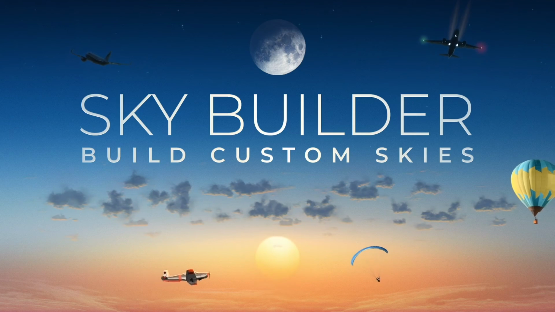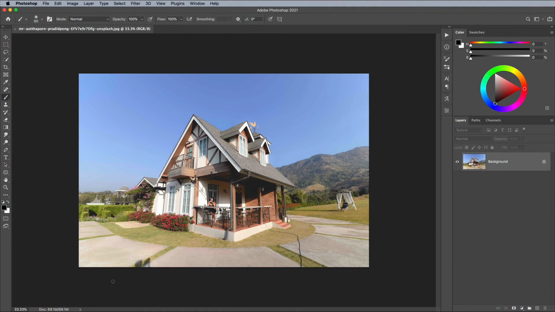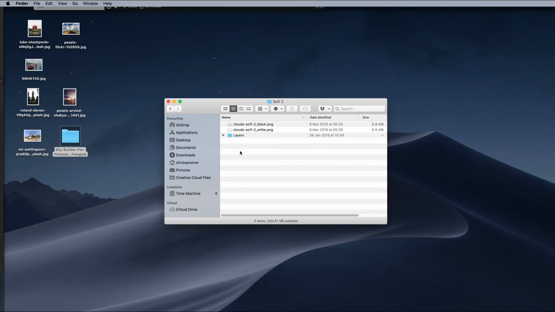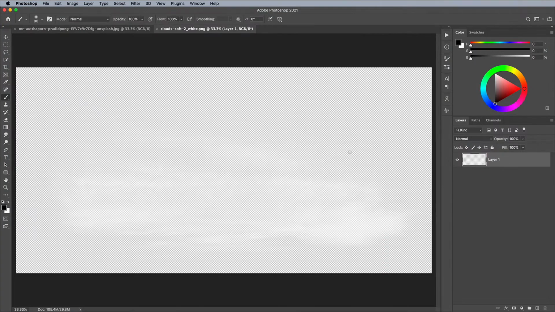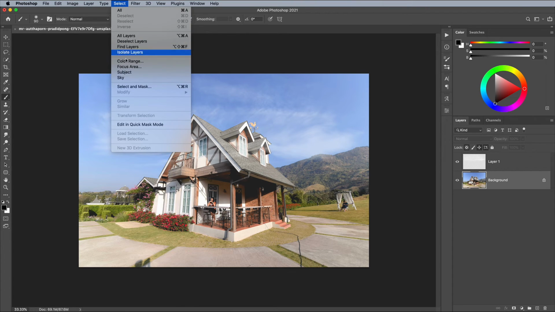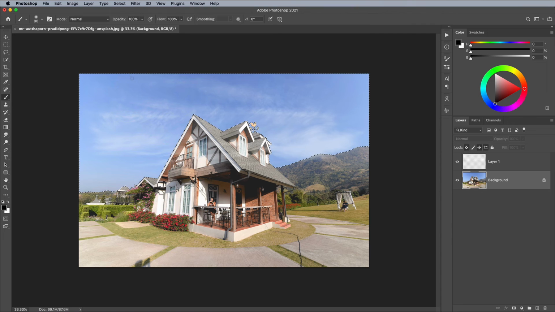This particular house photo already has a fairly nice blue sky. While we often long for clear sunny days like this, the sky does look a little empty. Let's add a few more elements with Sky Builder. A set of soft clouds subtly enhances the scene without completely changing the weather. The clouds are overlapping the house though. Using the quick selection tool, a mask can be made to erase this area.